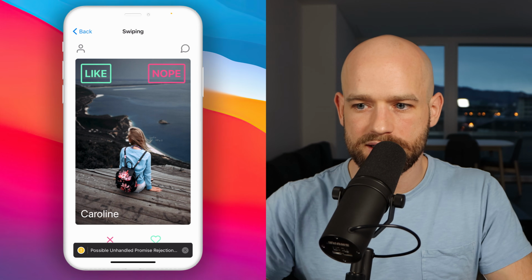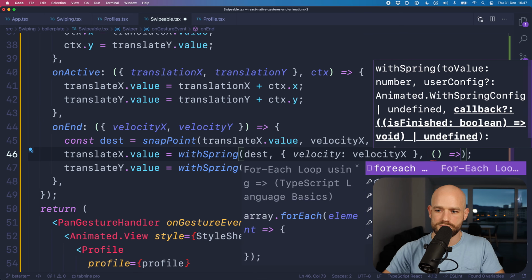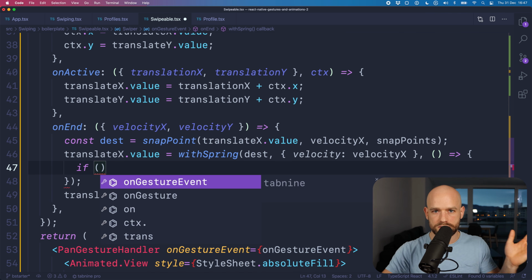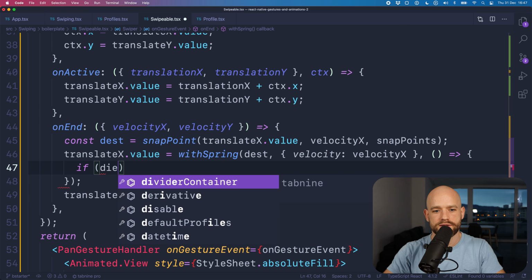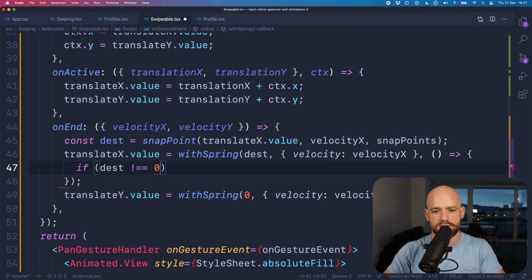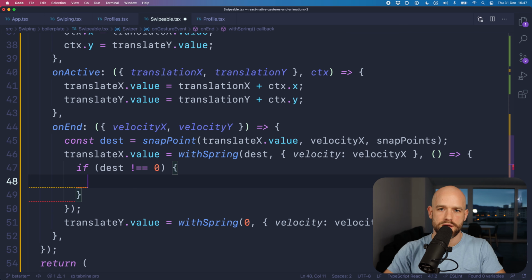Now when the spring finishes, with the callback for when the animation finishes, if it's not 0, so if we swipe left or to the right, we want to execute a side effect. We want to say, okay, the card has been liked or disliked. So if destination is different from 0, we call back.